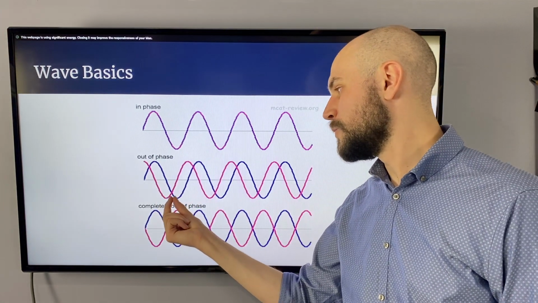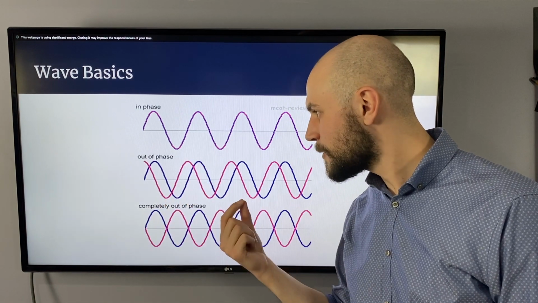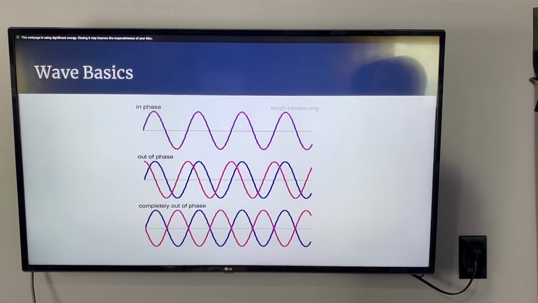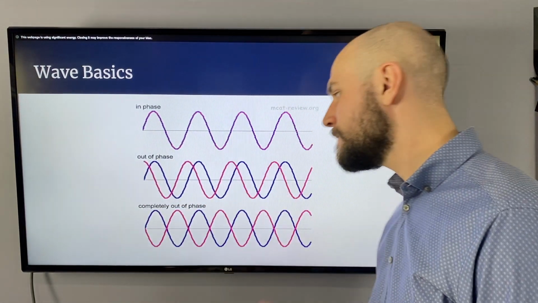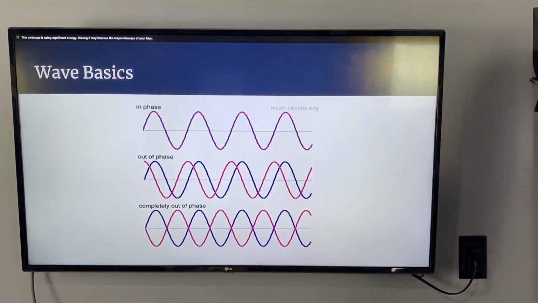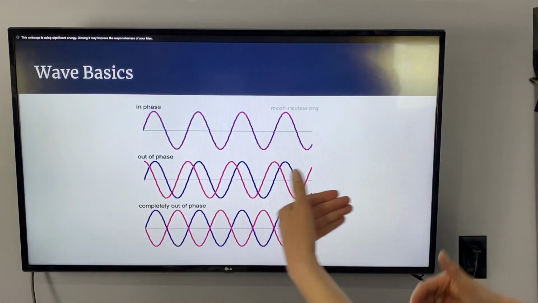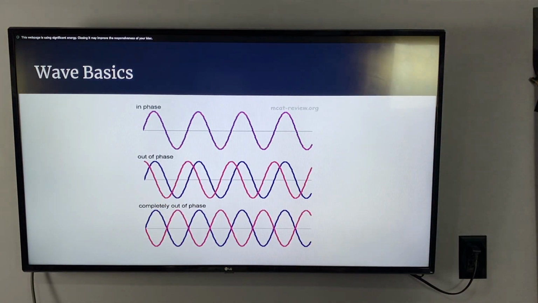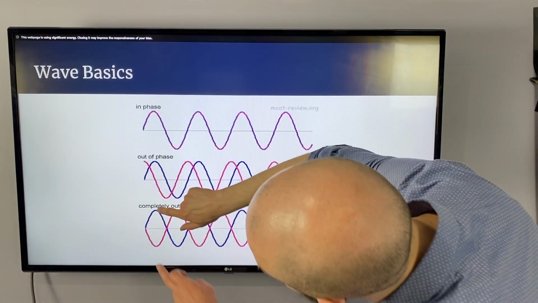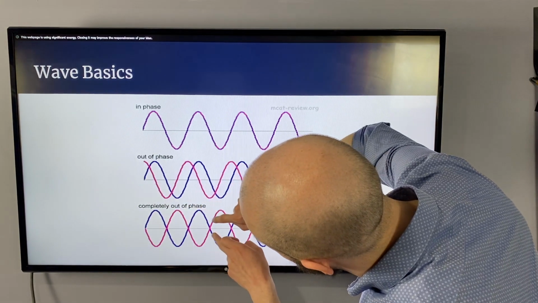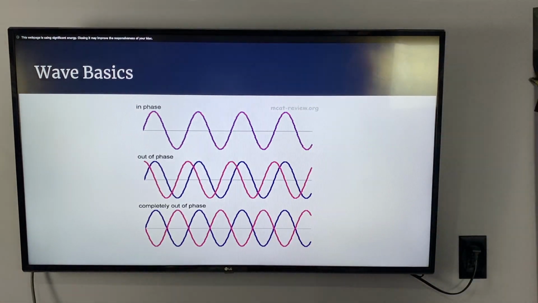If we have this red and blue wave here, you can see that the troughs are not quite lined up, crests are not quite lined up. These two waves are out of phase. And if you look down here, these two waves are perfectly out of phase. So when we're talking about in phase or out of phase, we could look at points on a single wave, or we could look at two completely different waves and discuss, are these waves in phase? Are they out of phase? These two waves are completely out of phase because at any 2 points, these two waves are doing opposite things. Even at the cross, blue is heading down, red is heading up.